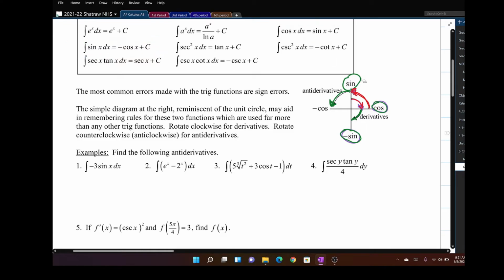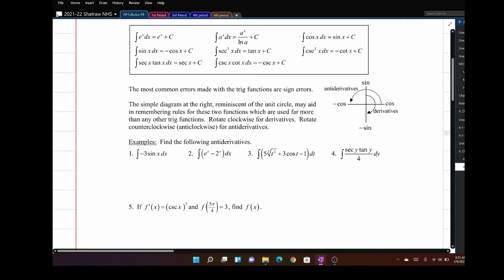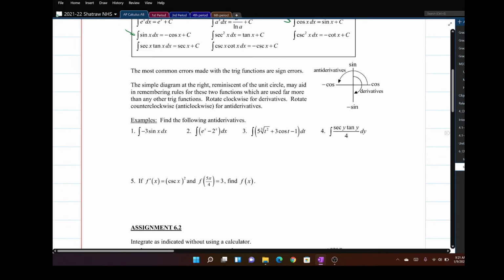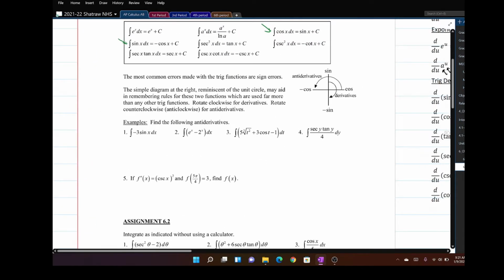Now, this is just a trick that he kind of lays out for you. And I don't know if you like it or not. I know you guys are really good at memorizing things. So I say just memorize that and just memorize that. And then we move forward and we're very happy. Okay. And I'll show you how to use it just like you've memorized it as well.